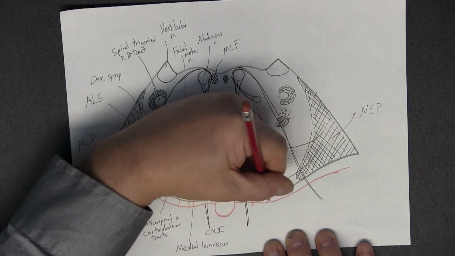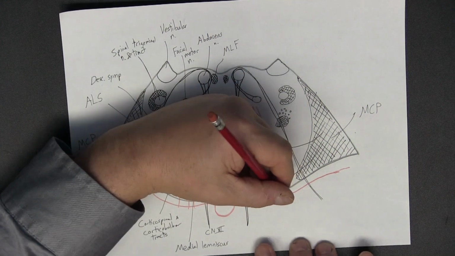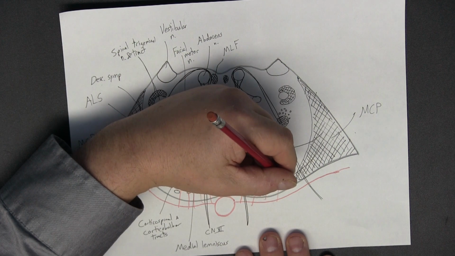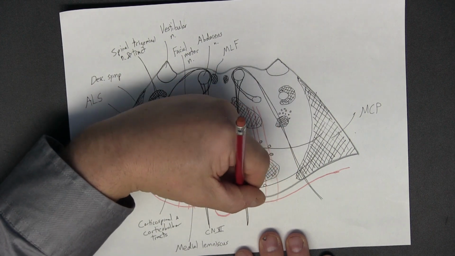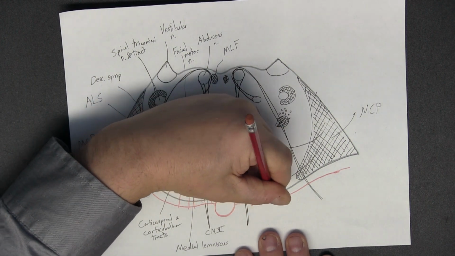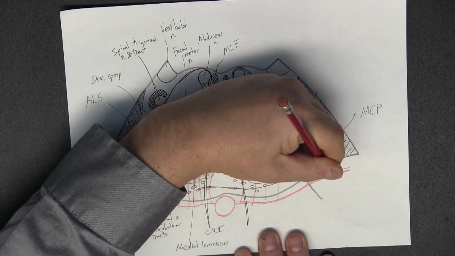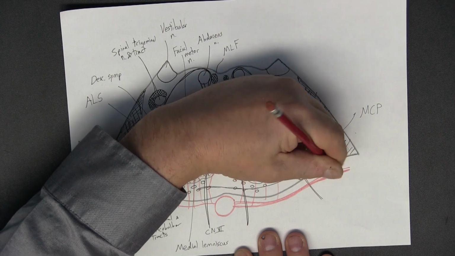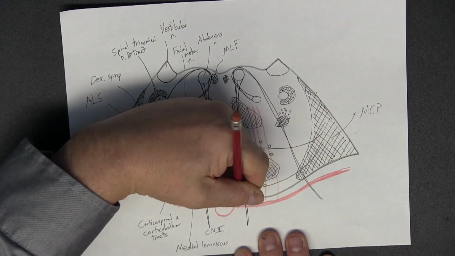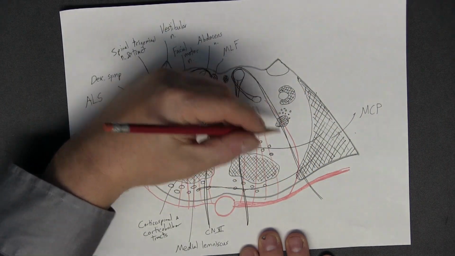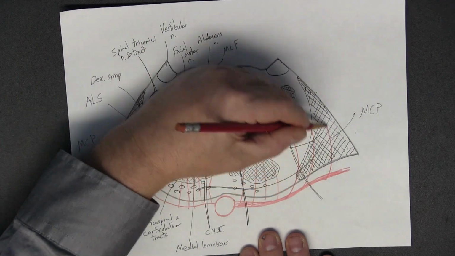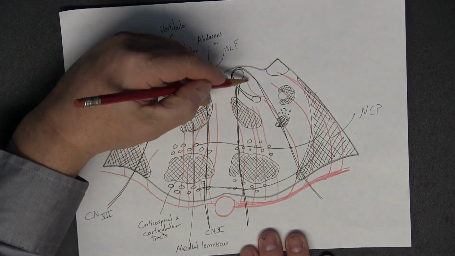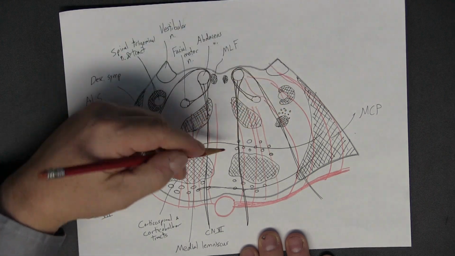And there's one in particular that's especially large, and that's going to be the anterior inferior cerebellar artery. So we'll just kind of make this one a little extra beefy on this side. There are other lateral circumflex branches off the basilar, but we're going to make this one especially big, and it's going to be our anterior inferior cerebellar artery, taking care of these more lateral structures out here.